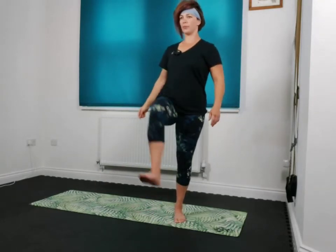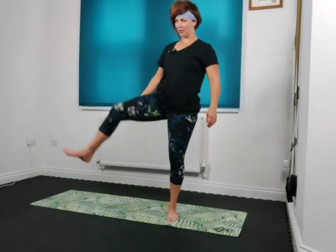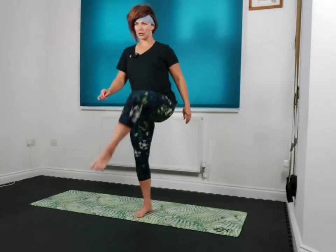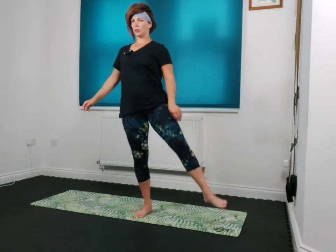And then circle through the legs. We're going to circle the leg out. And then circle the other way on that same leg. 1 more. And then change to the other side. Circle. Circle the other way.